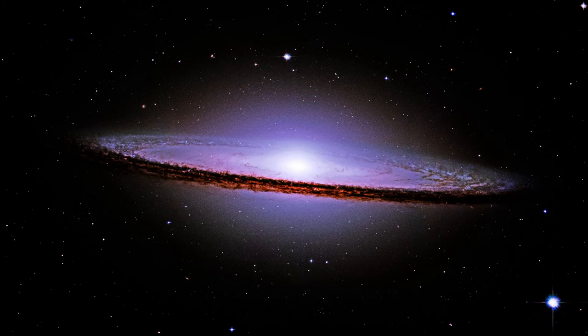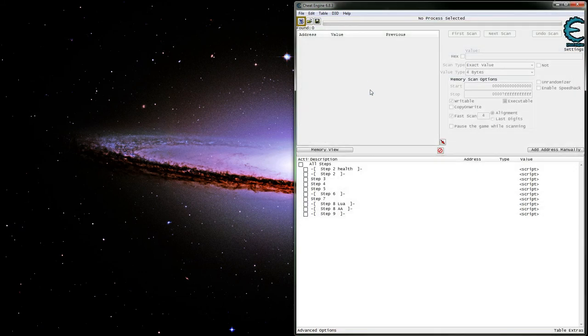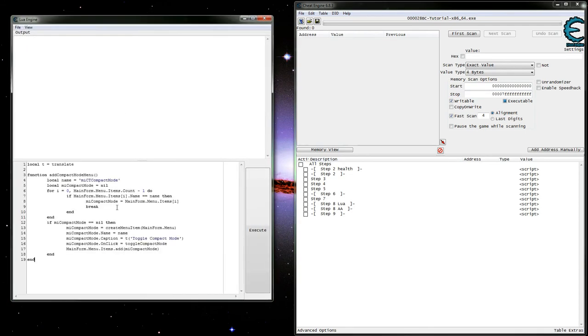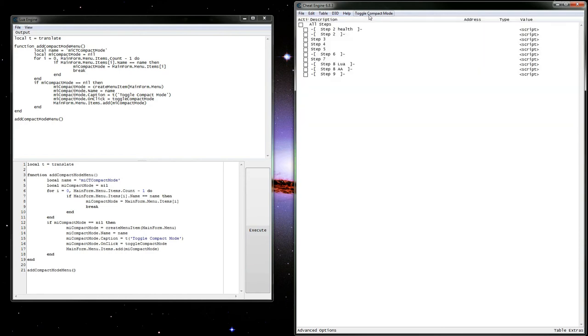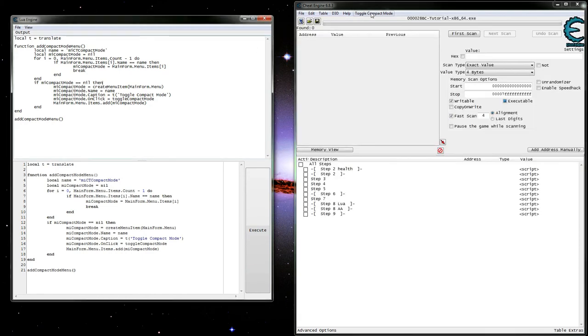Let's close Cheat Engine. Let's go ahead and get that back open. So this thing ain't flashing at me, bothering me. Let's go ahead and open and close that real quick, the tutorial itself. So then just to test, we can go ahead and run and execute this, and then we can see we've actually added our toggle compact mode menu item. And this way you can just click on that. So this way, even if we are in release mode, a user can just quickly click on that and then start helping with finding something or doing whatever the case may be.